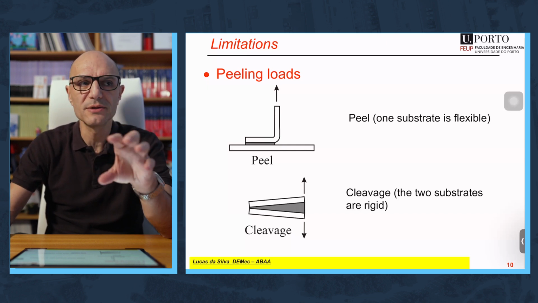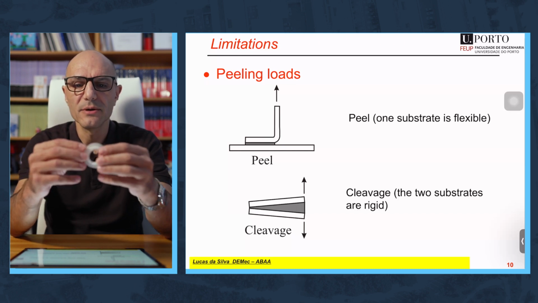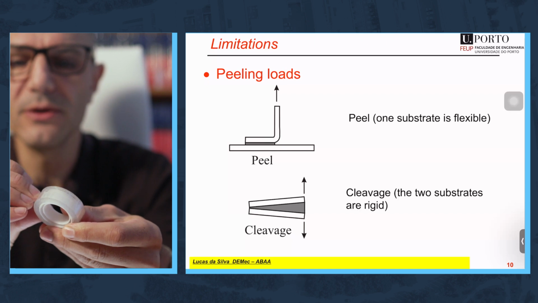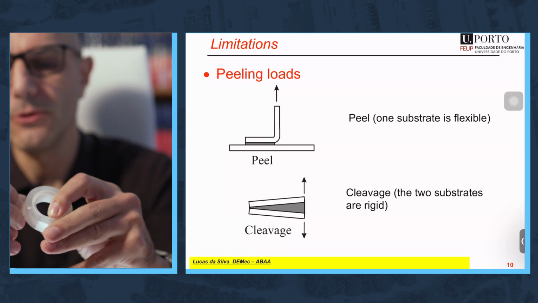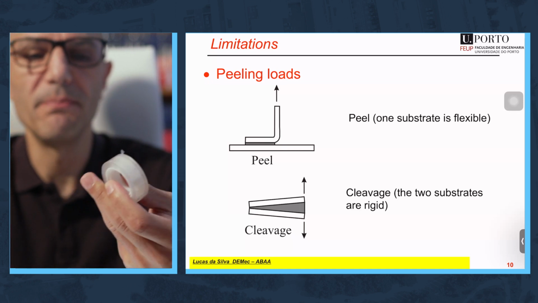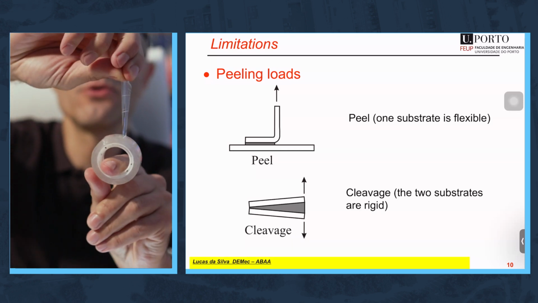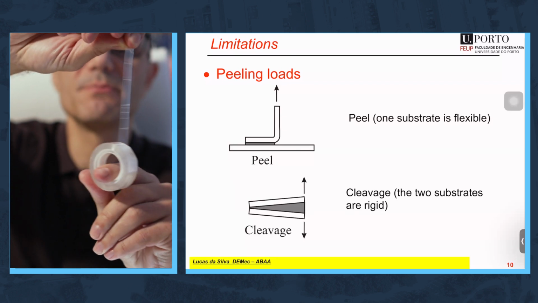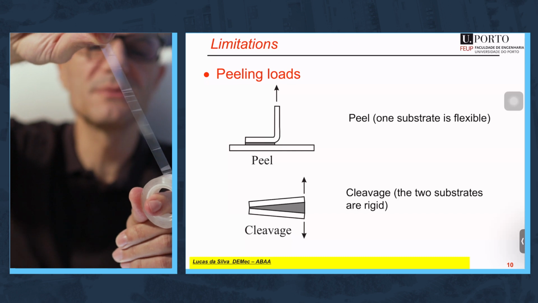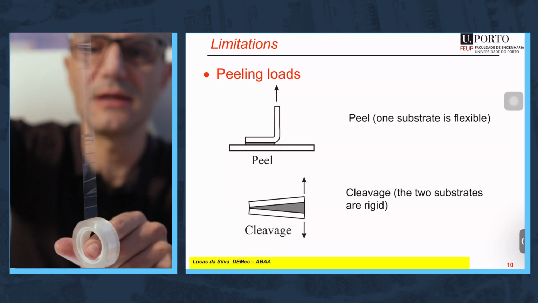And to make sure that you understand this and that you will remember this, I'm going to make a small demonstration. So I'm going to take a tape and I'm going to use or to disbond a bit of tape. Which loading am I applying to disbond easily a piece of tape? You can see that it comes off really, really easily. I am applying absolutely no effort at all.